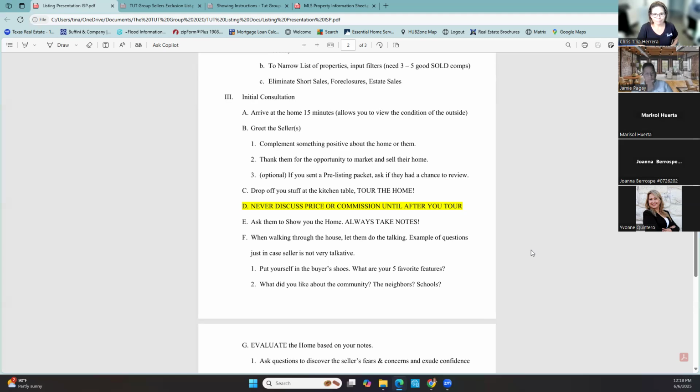I look at the property from the outside and say, oh, that roof looks okay, or maybe the roof needs some work, even when I'm not going for a listing appointment. So it'll end up becoming something natural for you guys as well. So then when you get there, compliment them, give them a lot of, oh, this is a really great house. And then give them that reassurance that, yeah, the house will sell. And it will. Every house has its own special buyer. So just reassure them, hey, thanks for the opportunity. And yes, we will get this house sold.